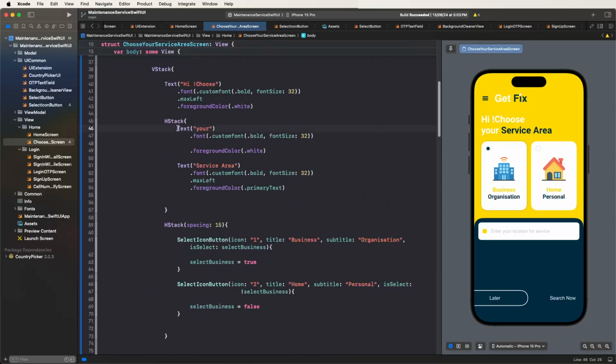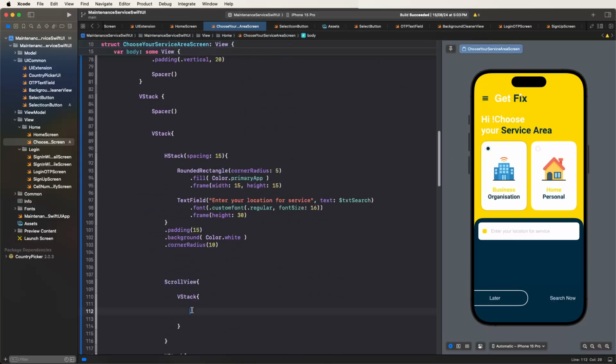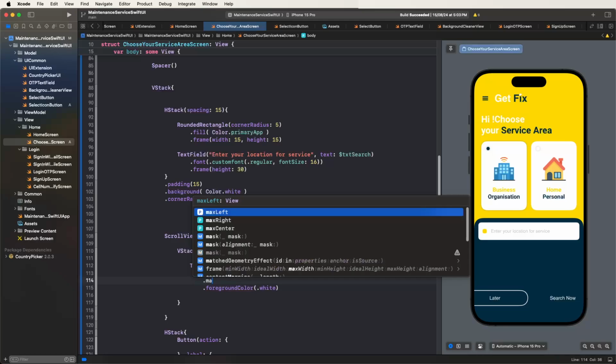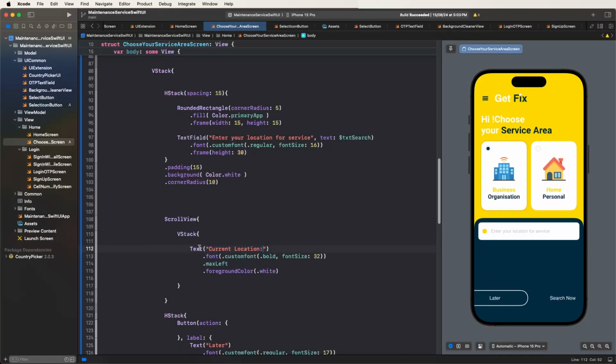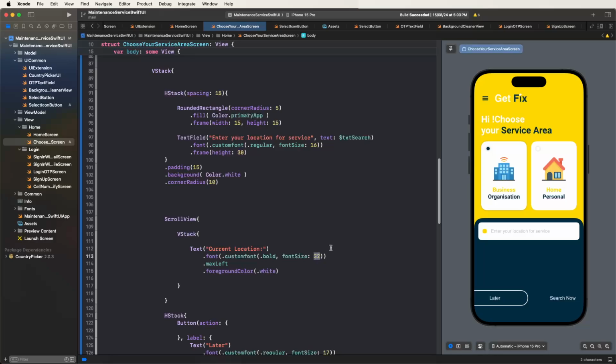Now first of all need to copy this text here, paste this here, and we need to write down here the max left, and we need to set this here the title as current locations, and need to set here the font size, we need to set here inside regular font.